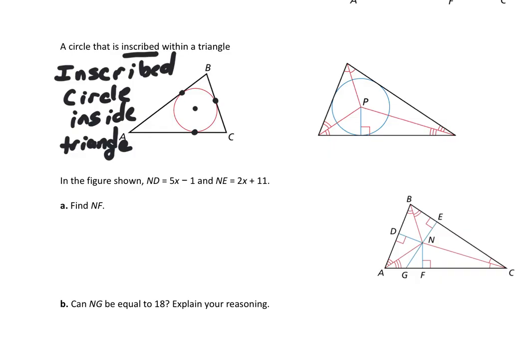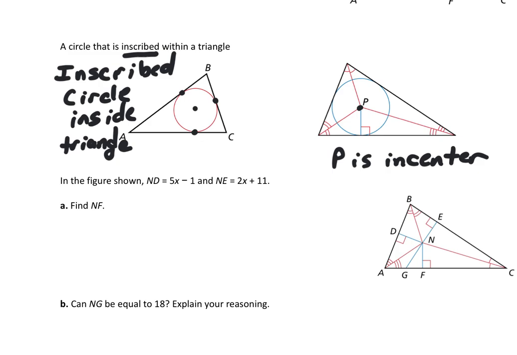When I think inside, inscribed inside, both are talking about in the circle or in the triangle. In this case, we're looking for point P. Point P is what we call the incenter of this triangle. If I connect P to the edges, okay, now what we said before is that these three pieces would all be congruent. Well, that's not the case here. These three pieces are not going to be congruent on this one. So we've got something else that we're going to look at.